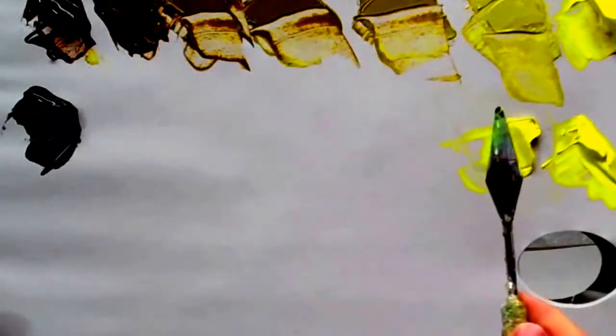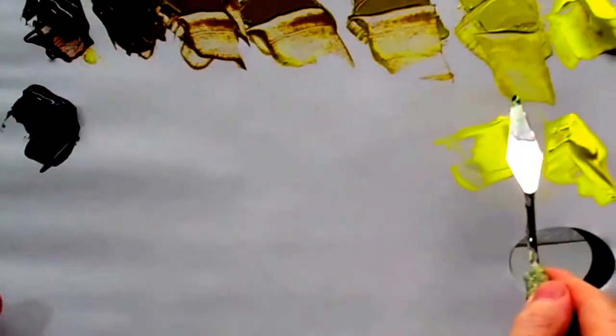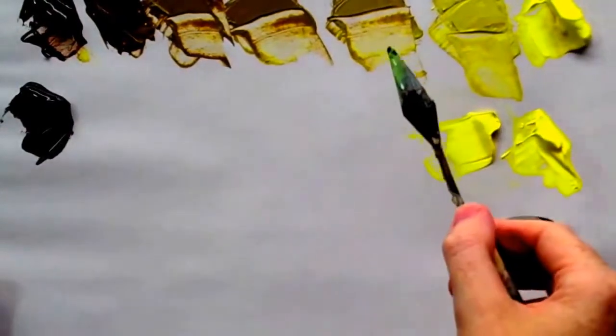The next one, which I often use, is black. This is a carbon black, still with the cadmium yellow light, and you'll see how that affects it. Black's got a blue undertone, so it's like using a very muted blue to get a green. You only need a small amount of black to make a big difference to your yellow. This has got a lot higher tinting strength than your yellow, especially if this was a transparent yellow like Hansa yellow or lemon yellow.